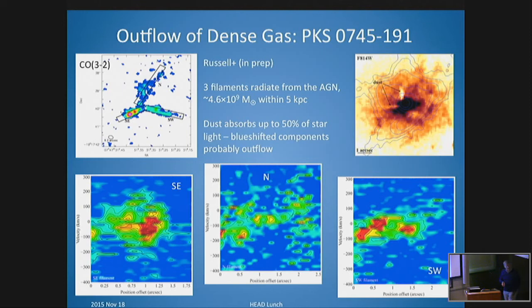Now, the point is that if you're absorbing by dust sitting in a galaxy, to absorb 50% of the light, you've got to be sitting in front of at least 50% of the stars, which means you have to be on our side of the midplane of the galaxy, okay? We assume, in fact, that it's likely that the covering fraction of these dust clouds is probably not 100%. The scales that we resolve are of the order of a kiloparsec here, and molecular clouds have scales that are a lot smaller than that, more like parsecs, 10 parsecs or something. And so it's very likely that the covering fraction is less than 100%. And so this level of absorption is probably consistent with everything sitting on the near side of the sky.